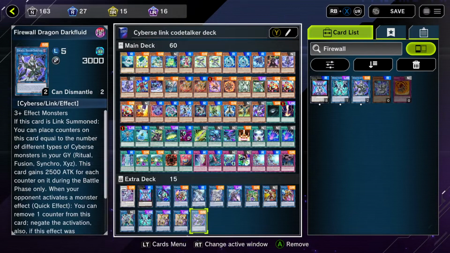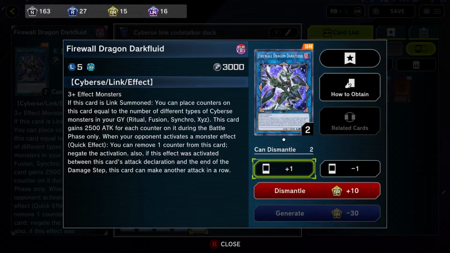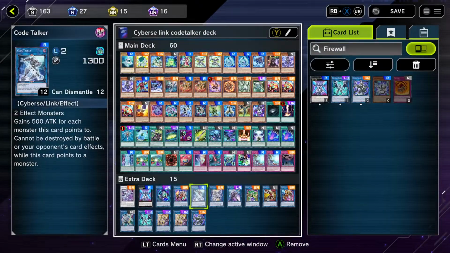But anyways, the last card we got is Firewall Dragon Dark Fluid. I haven't really used it much. I gotta learn how to use it, but this card is nuts. If you have a lot of monsters in your graveyard, it gains 2,500 attack for each counter on it during the battle phase only. So that's kind of broken.